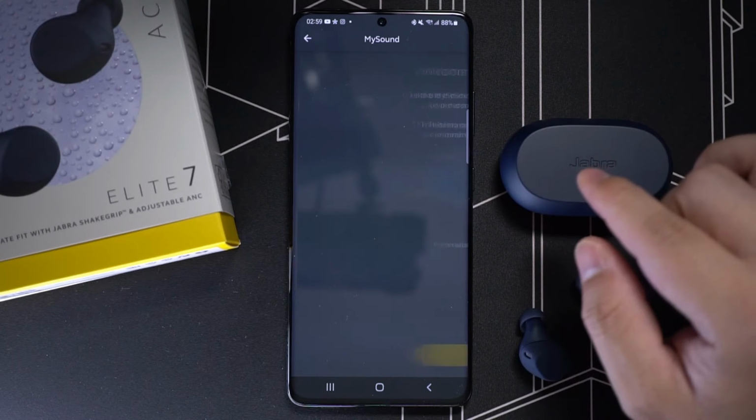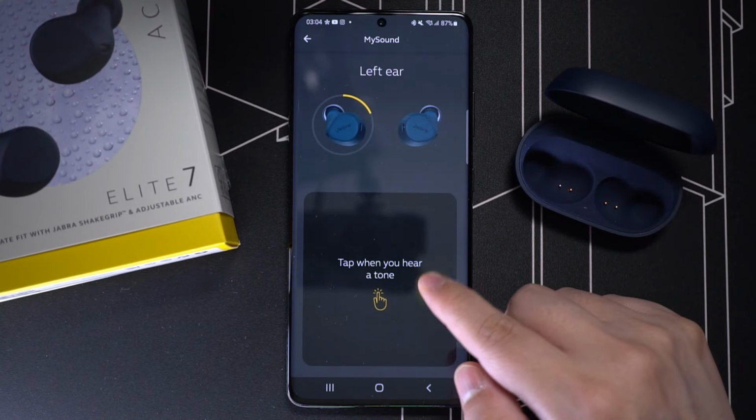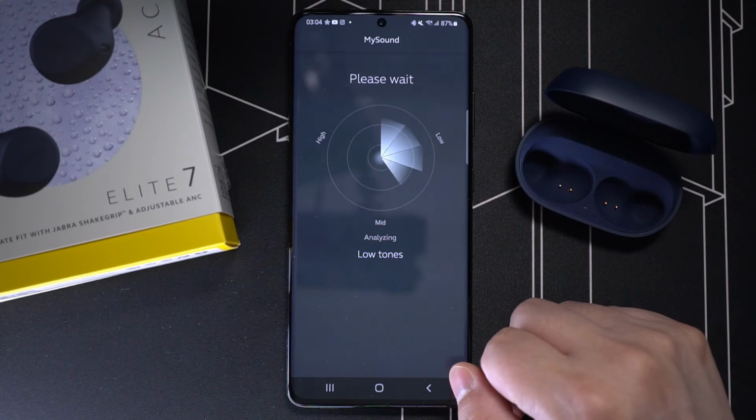Note that I said most, because you're still going to miss out on some of the 7 Actives features like wireless charging, button controls customization, and My Sound calibration, which automatically tunes the sound quality of the 7 Actives to the sensitivity of your ears, and thus allows you to squeeze a little more detail from your music than if you were to go without My Sound calibration. So there are some very clear advantages the 7 Actives have over the Elite 4 Actives.